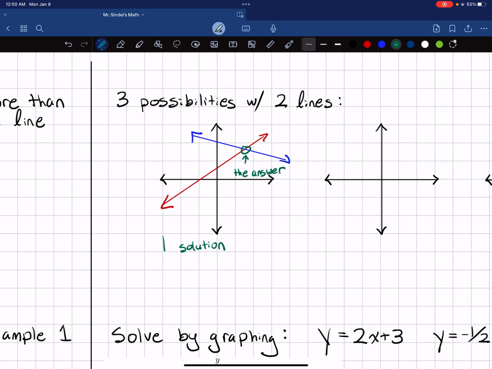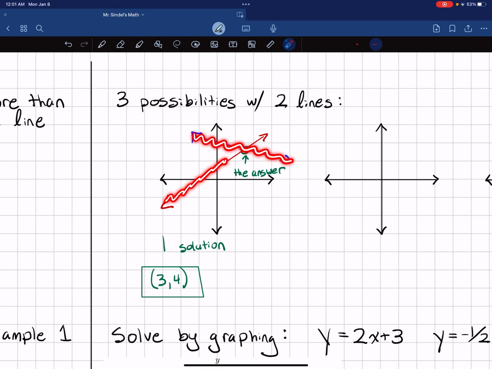Whenever you have one solution, this is how you'll list it. You'll say it's going to be the coordinate, maybe 3, 4. And then you'd box your work like that. I just made up a number off the top of my head. But generally speaking, when you have one solution, you list the x coordinate, you list the y coordinate, and you say, hey, it's wherever those 2 things intersect, because this line represents an infinite number of possible solutions that are answers for that line. This line has answers for that line. The only time where those 2 answers are the same answer is in that intersection.